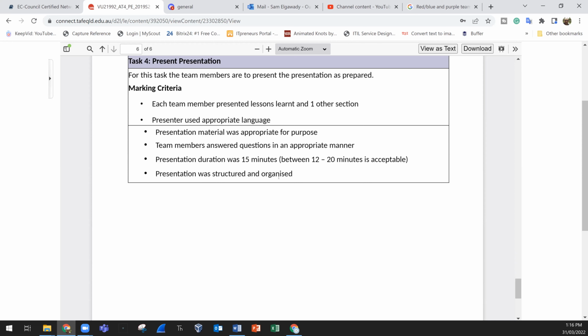So as a team, you will prepare the presentation and deliver it. You record the video using mobiles, then you submit. Each team member will submit in their section of Connect, so I can have multiple evidence.